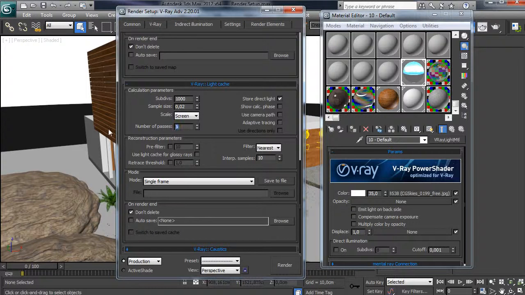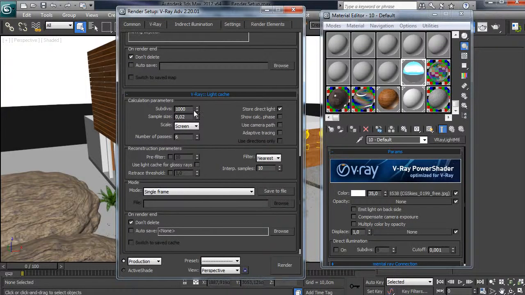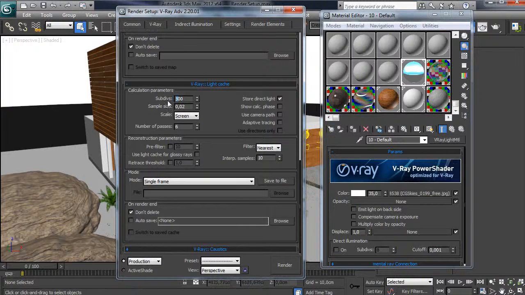If you have maybe a core quad, you should set it to 4. Subdivs 800 for test, sometimes 500 is enough. For final renders, I use 1500. But for test, 800 should be fine.